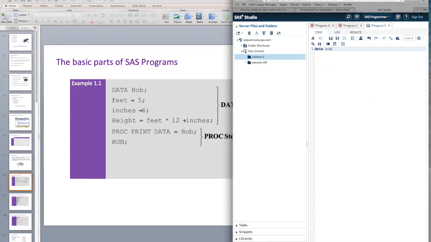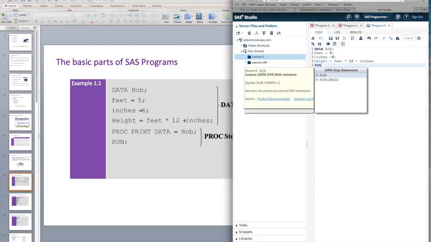If your name is Kathy, you can call it Kathy. So I'm just going to go with Bob. The second line I'm going to enter feet is 5, semicolon, inches is 6, height is feet times 12 plus inches, run.